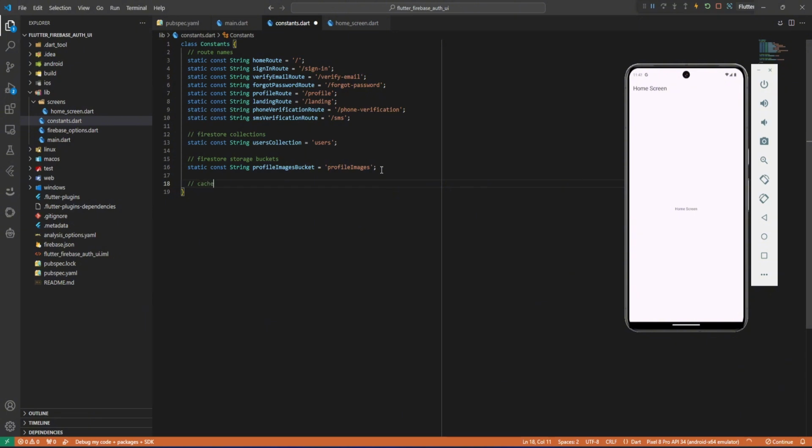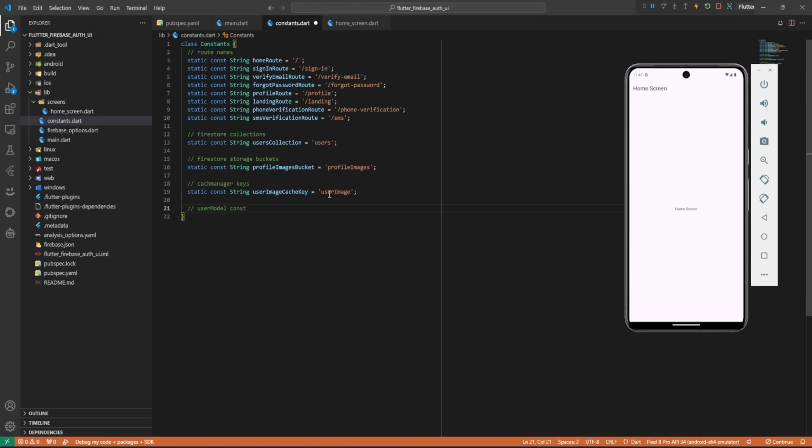We want to just make it easy to put more things. I want to use it to cache some images, to cache the user image. So here I'm going to put this as user image cache key, just like that. Then what else? Maybe we are going to create the user model later on. To save the data we're going to need the user model.